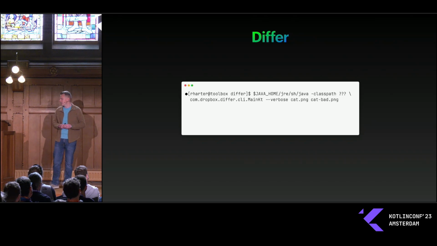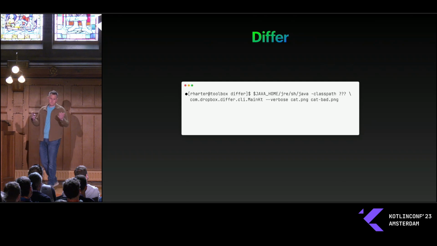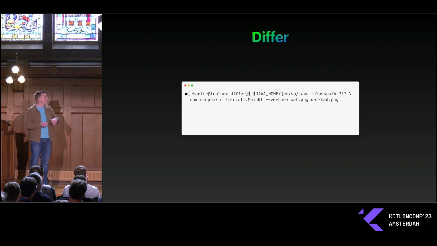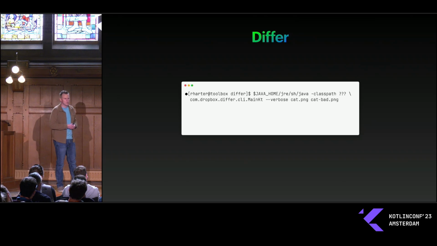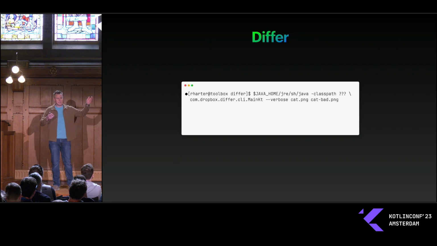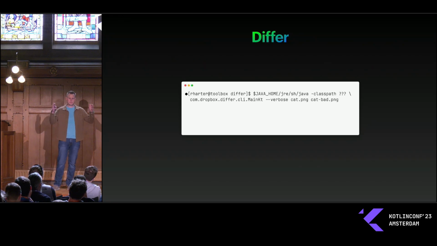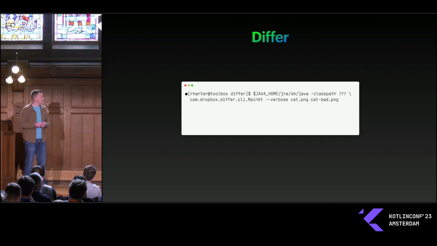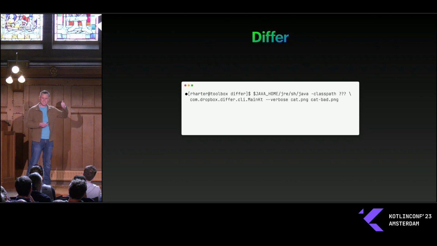This is the command line. You have to run Java. You have to give it a class path, which I put in question marks so it would fit on this slide. And then, once you get the class path with all the jars there, then you need to specify the class that contains the public static void main function that you're going to run, and then you can pass arguments to it. And if I went back to my team at Dropbox and said, hey, we got this great tool, go use this, nobody would ever touch it.